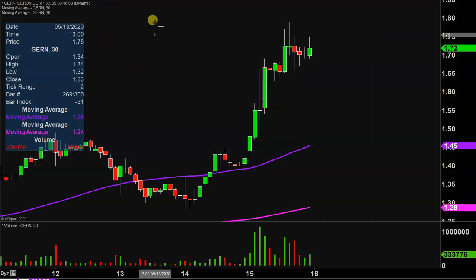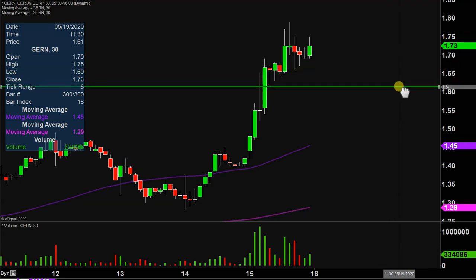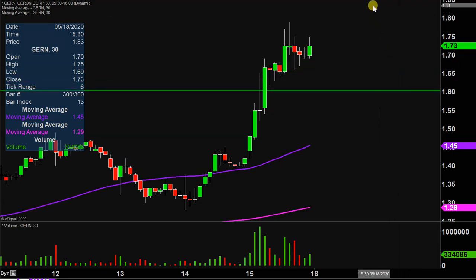The first level of support is what I would call the ideal level. What would make this chart look the absolute strongest going forward? That would be if the price can stay above $1.60. Now don't get me wrong — if the price falls below $1.60, I'm not saying the entire chart is epically destroyed or anything like that. But if the price could manage to stay up above that level, that would definitely be a massive sign of power moving forward.